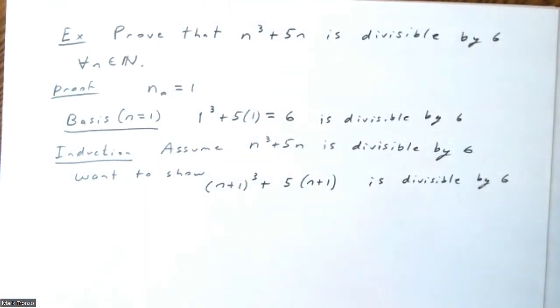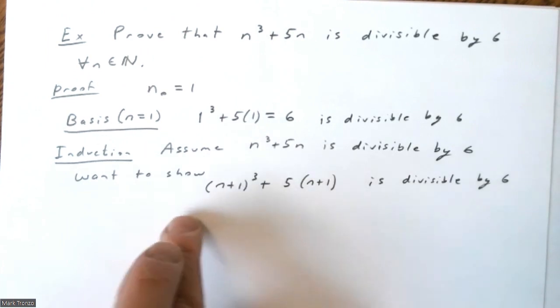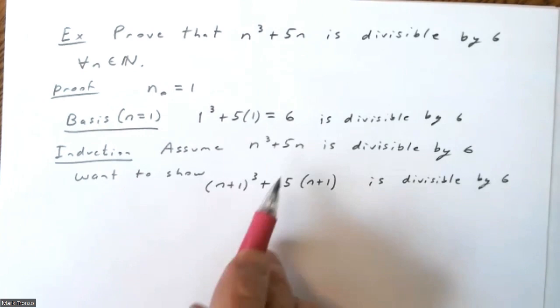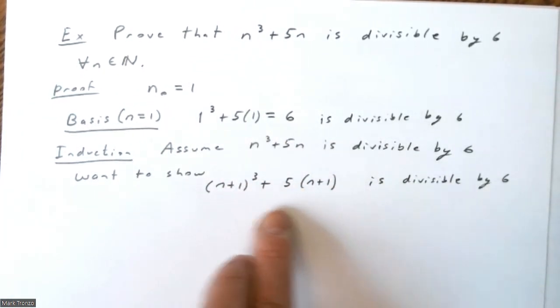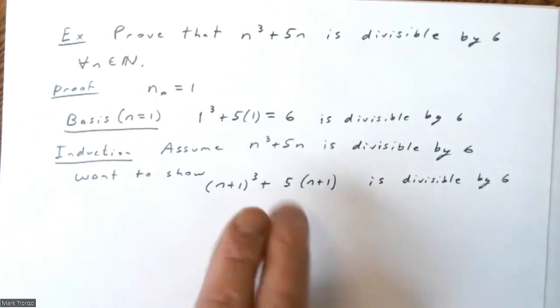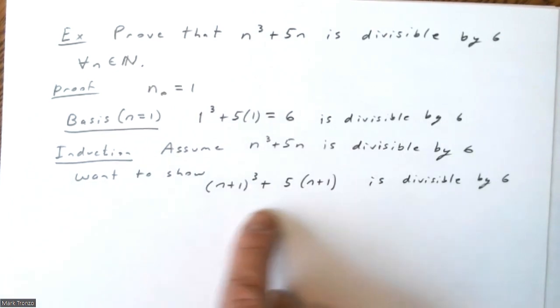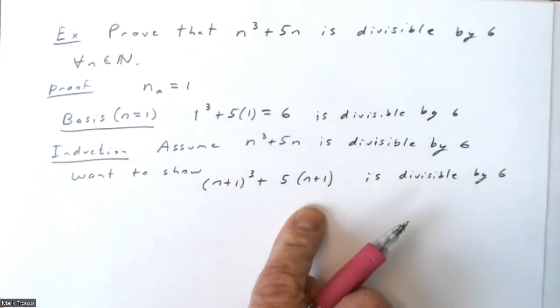I said before that we usually start with our assumption and try to prove everything, but for these divisibility problems, you usually want to start with what you want to show. You want to start with this and show it's divisible by 6. Almost all the others will start from the assumption, but with divisibility problems, it's usually easiest to start with this, because we're just assuming the other. Now we want to show that this is divisible by 6.